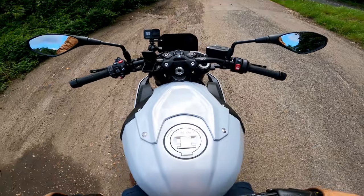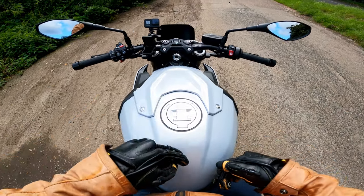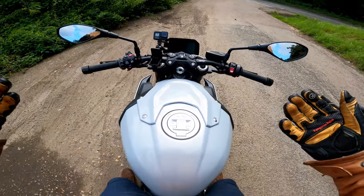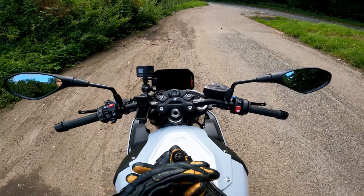So keyless ignition, although I just had to fill this up, and the bloody fuel cap's not keyless. That's annoying. You've got keyless ignition, which means your key's in your pocket, you don't need to worry about it, but then you've got to get your key out for this, which is a bit annoying, but yeah. Bring her to life.